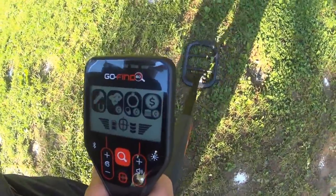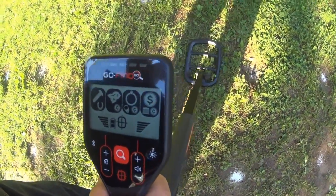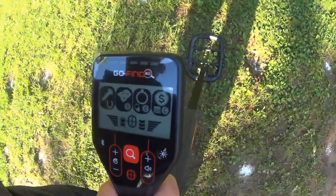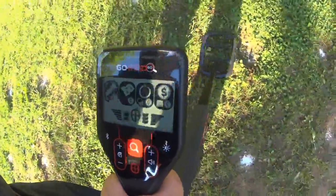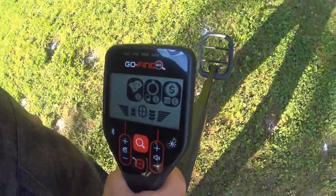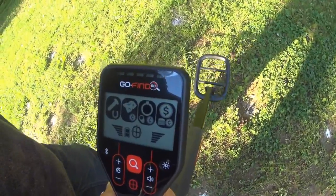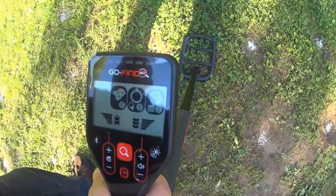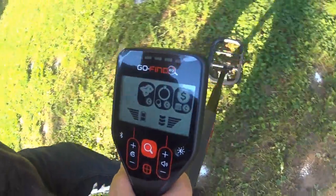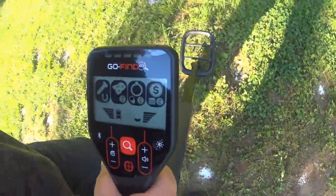A little bit there. Let it sit a minute. That's to do with that auto ground tracking. If this were to have manual ground balance on it, it'd probably be a lot better. That was the 4.5-inch dime. Picks it up pretty good.